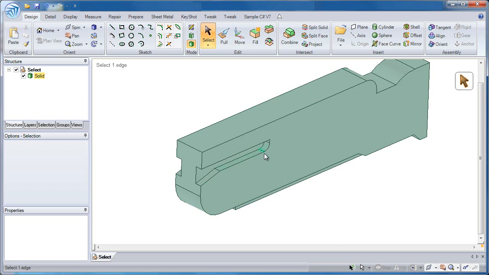And as I keep rolling, it will cycle through different things that are either very close to the cursor or now are right behind it. So it's a very powerful way to grab things you can't see. And as I start to roll down, it will cycle back through that list until I get to where my mouse originally was. So I hope you found this useful.